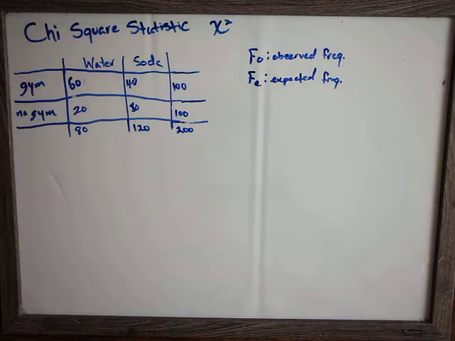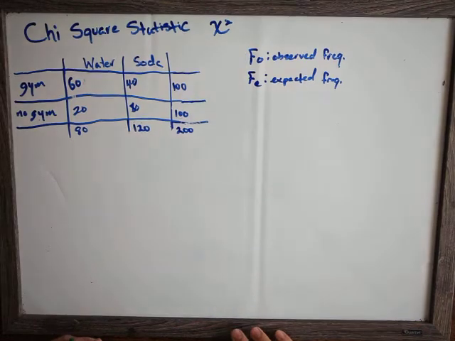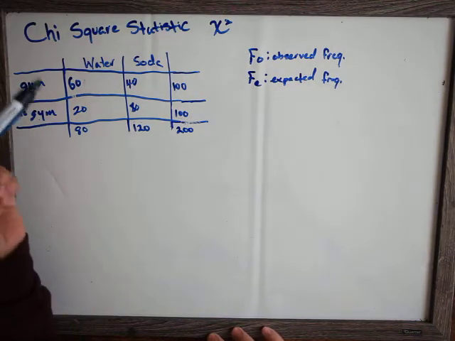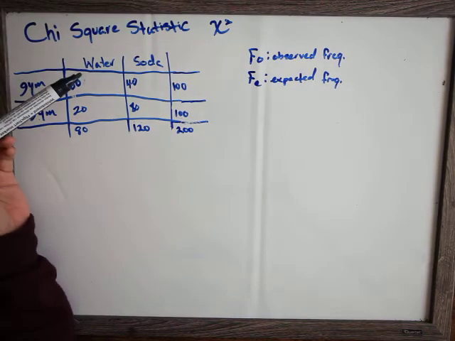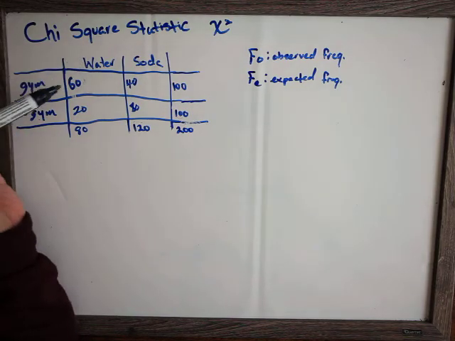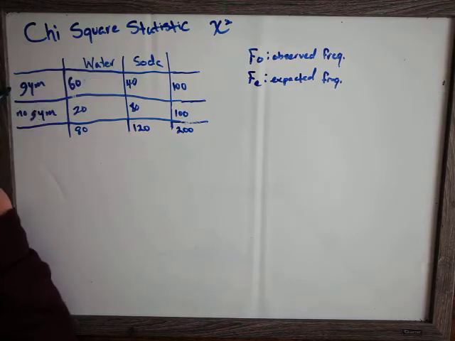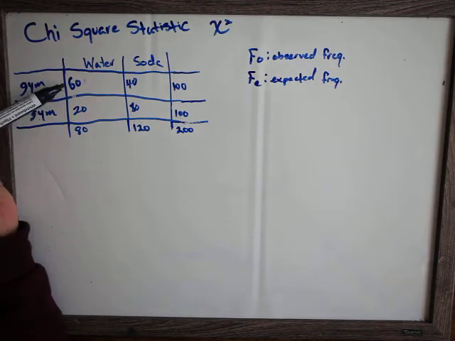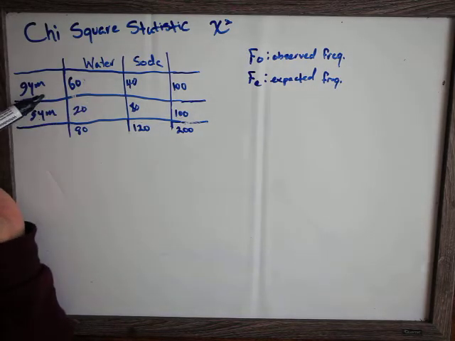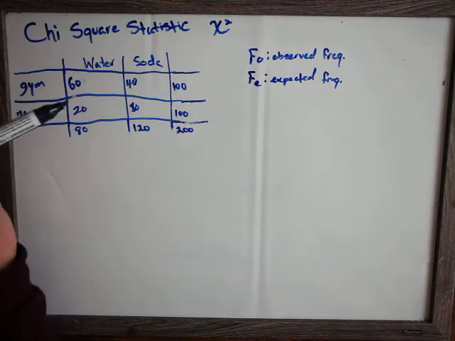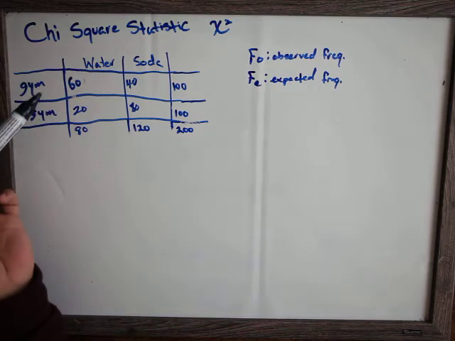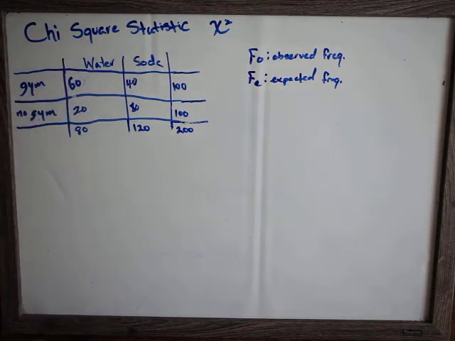To calculate and interpret a chi-square statistic, the first thing you need is a crosstab, which is a table that organizes the frequency of two variables against each other. Here we have water and soda — preference for water and soda — and whether or not the person goes to the gym. 60 people prefer water and go to the gym, 40 people go to the gym and prefer soda, 20 people don't go to the gym and prefer water, and 80 people don't go to the gym and prefer soda.